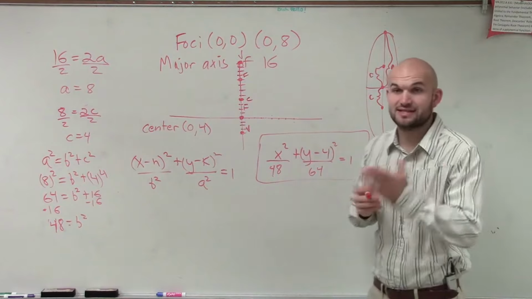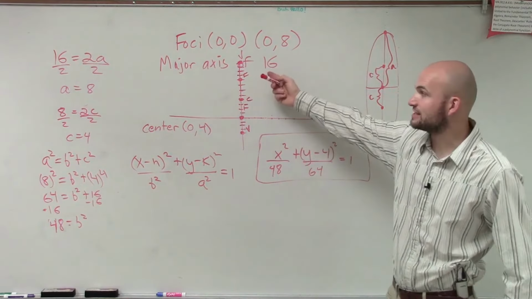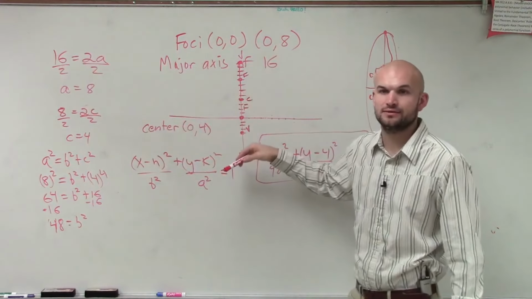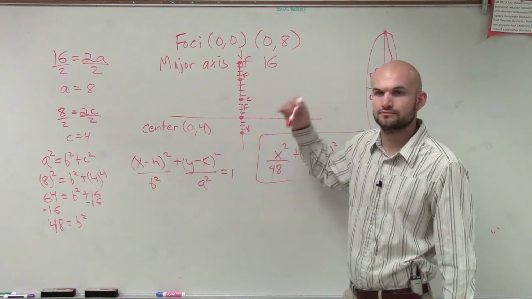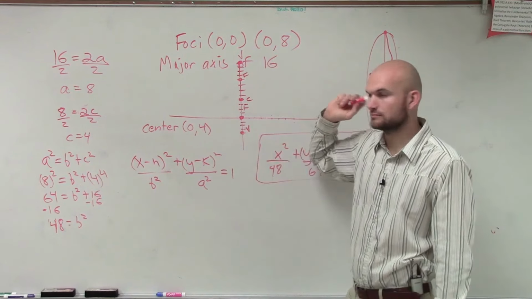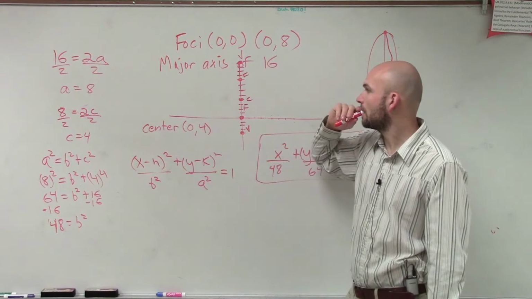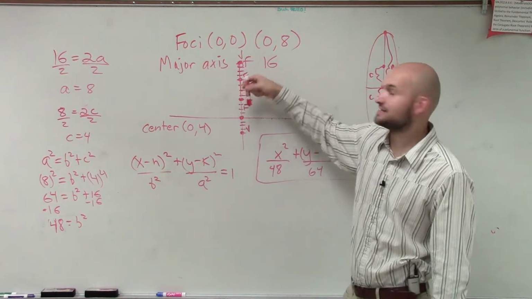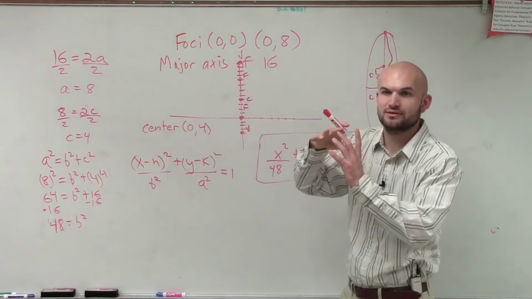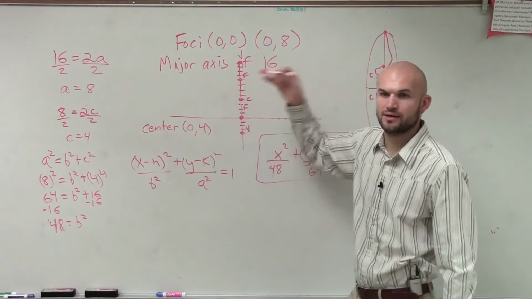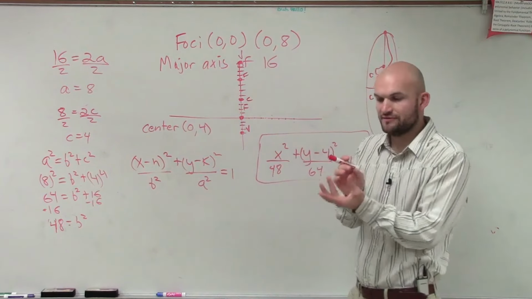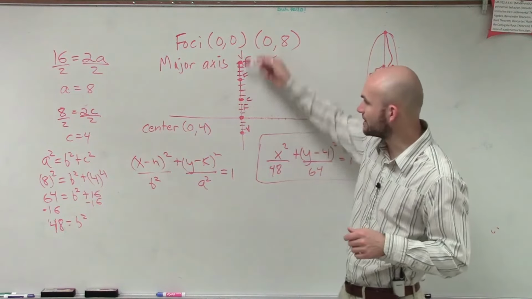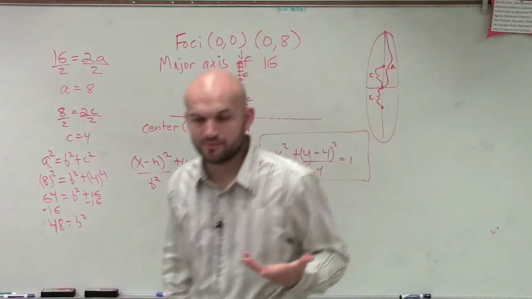So yeah, that's exactly what I did. I found the center, I took 16, I divided it by 2, and then from the center, I added and subtracted a. And then you just added c to the foci, you know what I mean? Yeah, well, what I did is here I'm given the two foci. So I divided it by 2 to find the center. And then once I found the center, I could move back up. Same thing, the center evenly divides the distance of the foci and the vertices. So the center is right in between all those points, which all lie on the major axis.